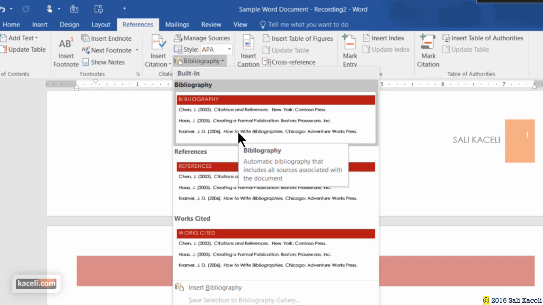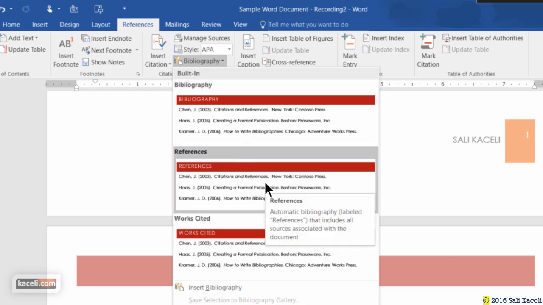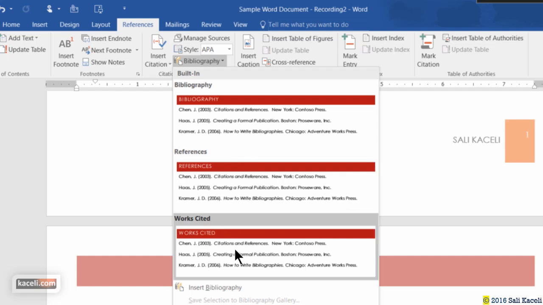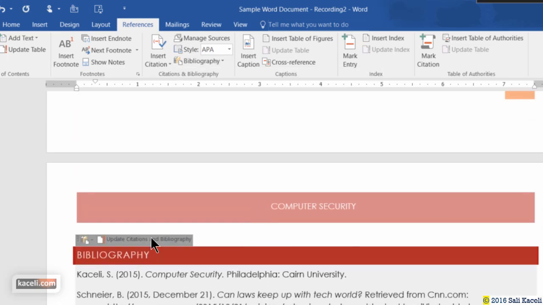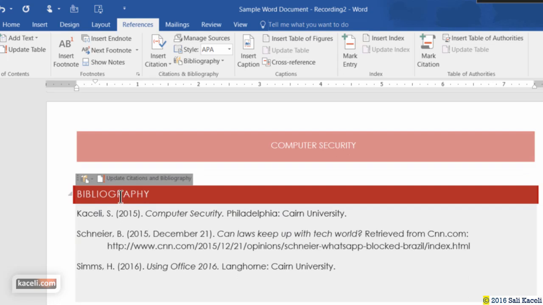And notice it gives you multiple options here. You have Bibliography, References, and Works Cited. That will depend on the type of research that you are doing and what your paper or professor requires. So for example, if I wanted bibliography here, here's my bibliography, and it has the word bibliography.